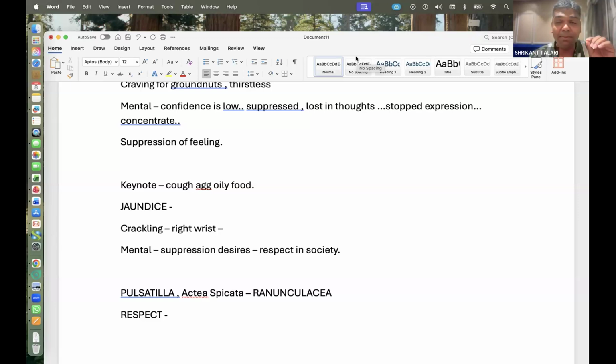And always my main message today is, first, for miasm, focus on the genetic symptom. Don't limit yourself. Don't think that you first have to see whether this is psora, sycosis or syphilis; you don't need to follow the drug pictures. You need to follow the symptom. Just catch hold of that one or two symptoms which are the real inherent genetic patterns, and then add on the other aspects of the case, like the mental symptom, the physical general, the desire, the aversion. All that you add on, but the core you have to catch with the miasmatic.